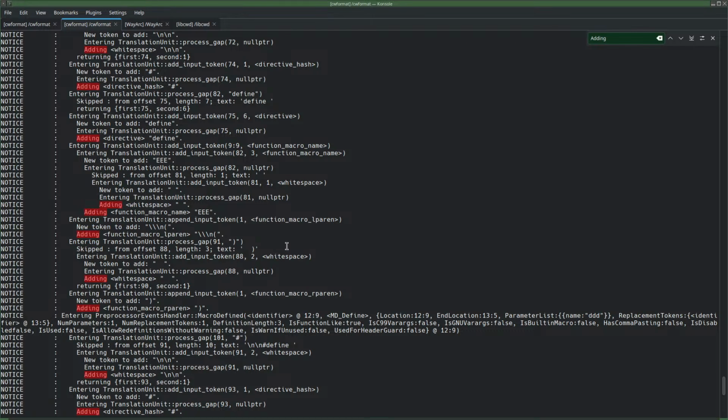That has never happened before, because then it would be treated as white space. Yeah, I can take it into account, or maybe I should add it to the previous token, to the macro name. Here.